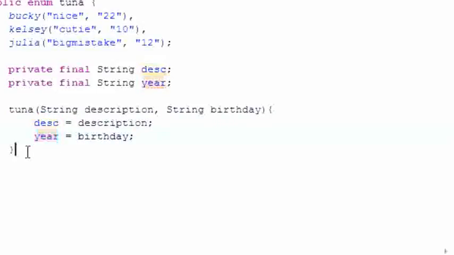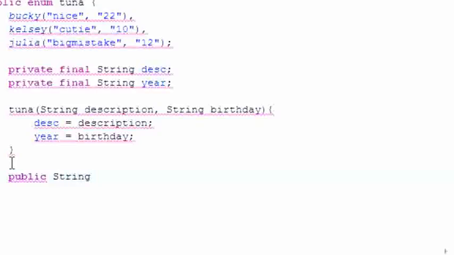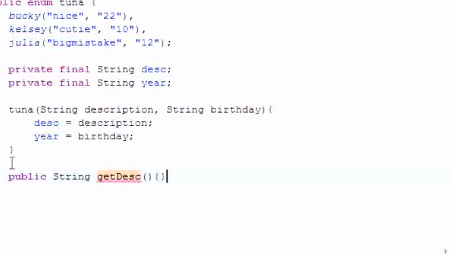Good enough? But now that we have a constructor, we just pretty much set these variables equal to where they need to be. We have no way of getting the variables yet. So let's create 2 methods that we can use to get the variables. Public string, since it's going to return a string, and put get description, or get des if you're lazy, which I am, so hey, it works out.